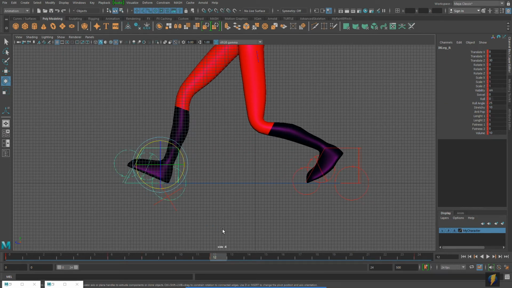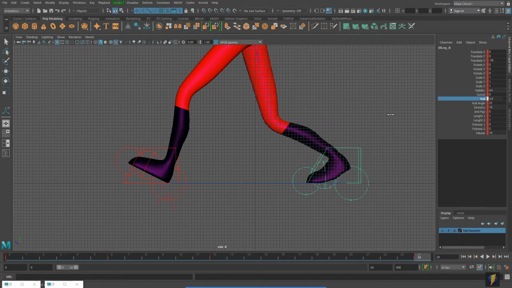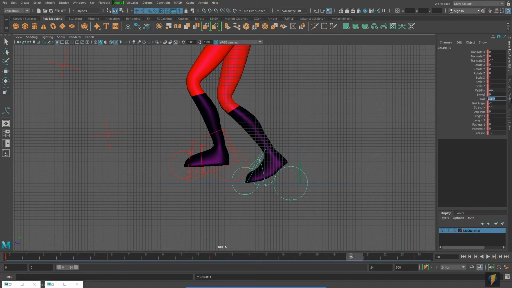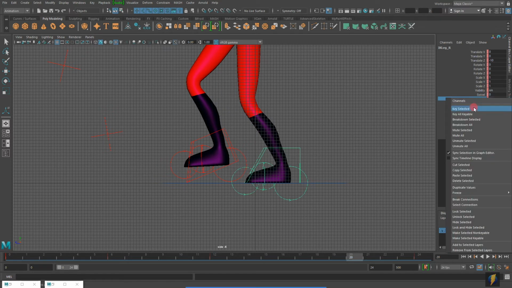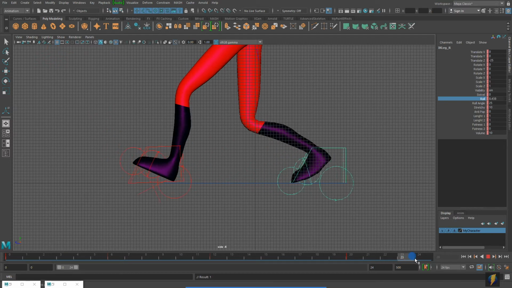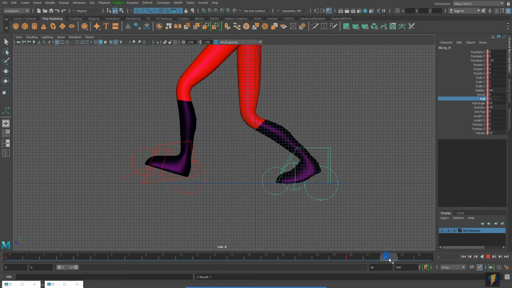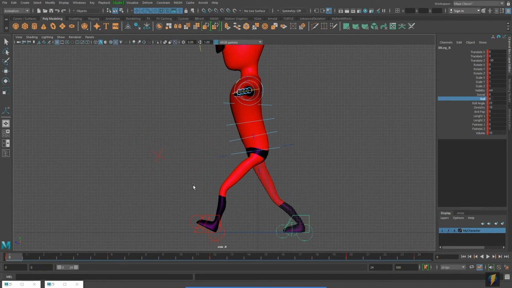And we'll do the same on the right foot. Get rid of the roll on frame 20. And we'll play it and see how it's looking.